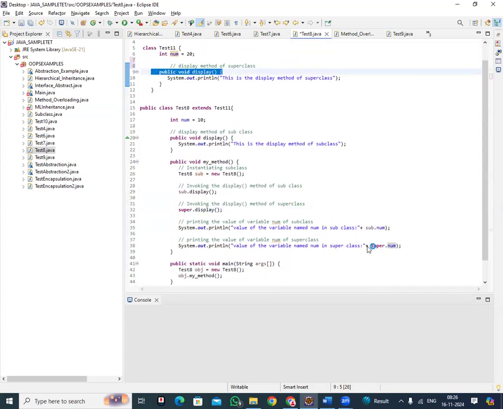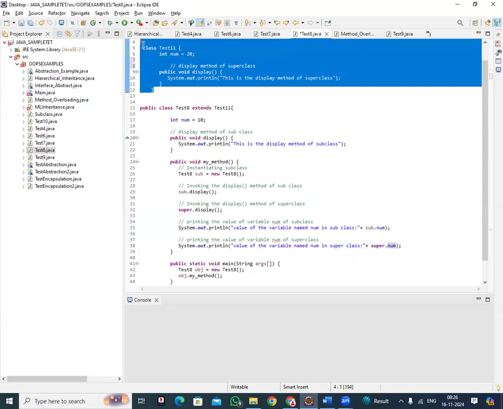That's why I'm concatenating this string after plus, I'm combining the string value with the superclass num variable value. So how will we access the superclass num variable using the super keyword? So super dot num. That means it will access this superclass num variable value. Okay.